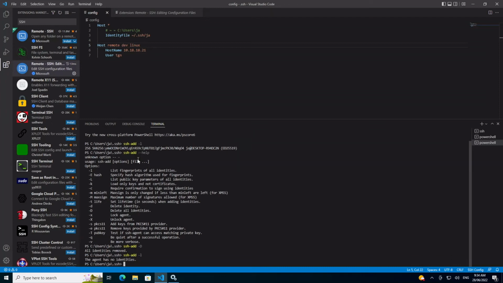Now what I want to do is go ssh-add, and looking at the options here, to use this you just go ssh-add and the file that you want to add as the identity.